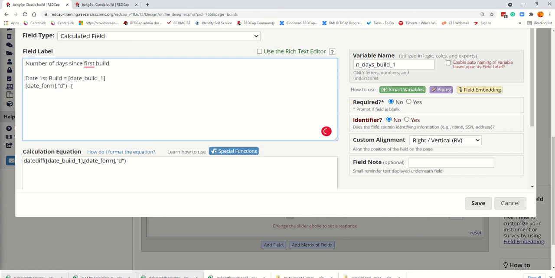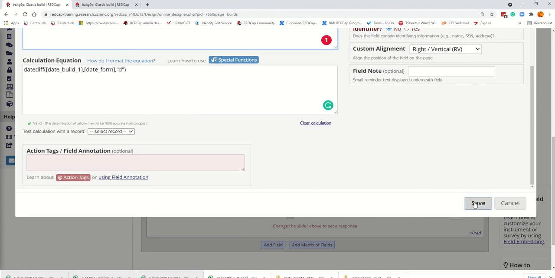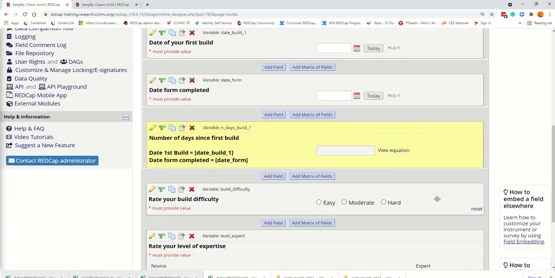And then I can say form date, or date form completed, equals, and then there's that date, and let's just get rid of this. And now what I've done is I've piped these two values in to here so that I can check my own math, which is a really nice little feature. Okay, so let's save this.